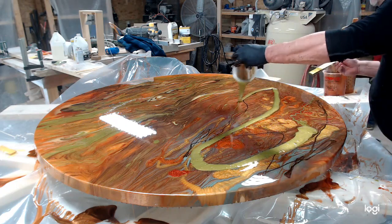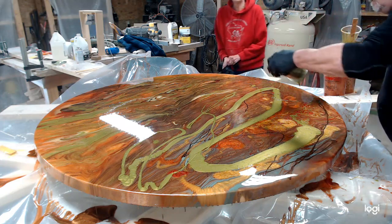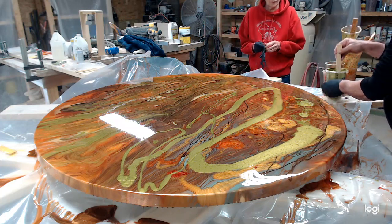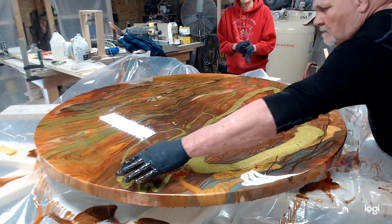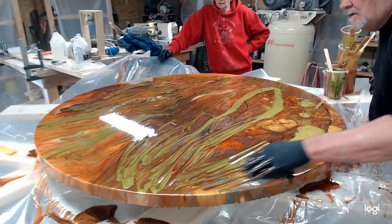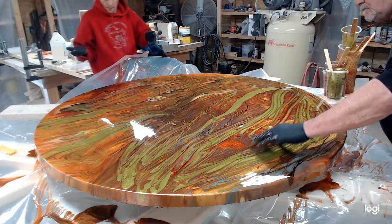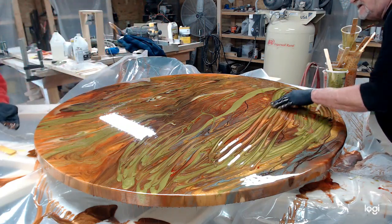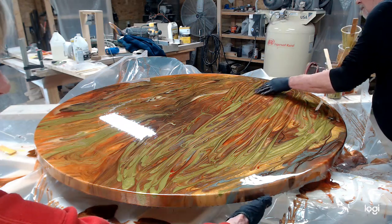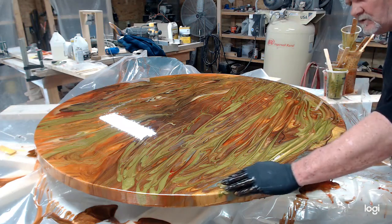All right, you want some green, liven it up. God, this is gonna look so nice. There we go. All right, let me... And you have a lot of working time with this. Drag it where you want it. It'll flood right back out real nice.